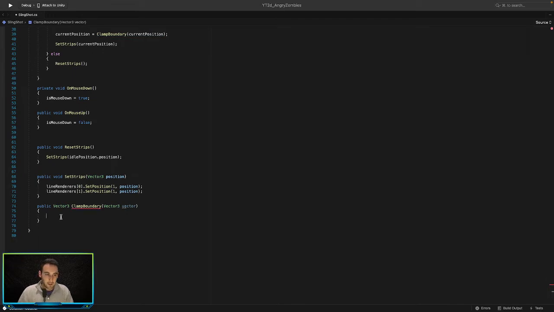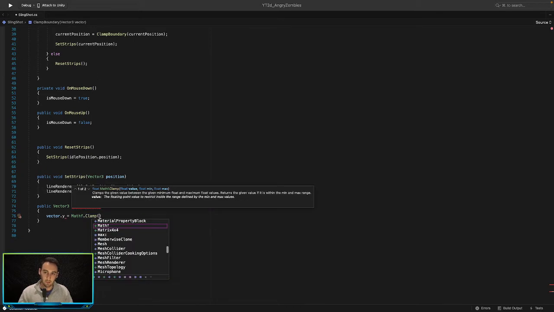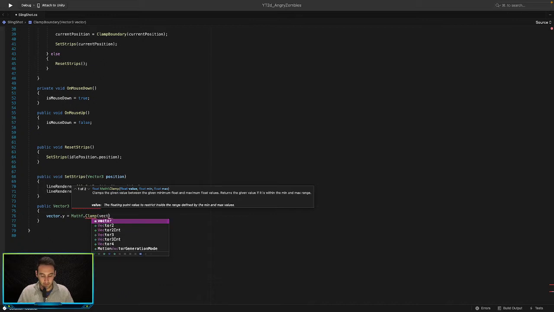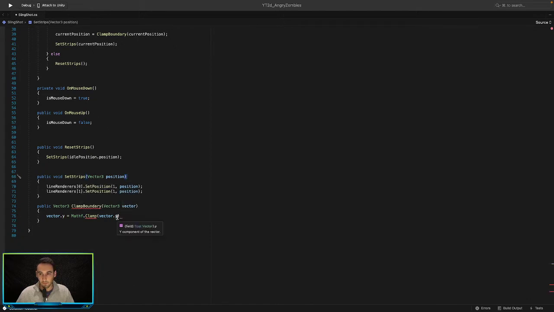And then in here we need to say vector.y is equal to Mathf.Clamp. This is going to allow us to clamp our slingshot whenever we pull it out. So we'll clamp our vector.y, because we want to clamp it on the y-axis.